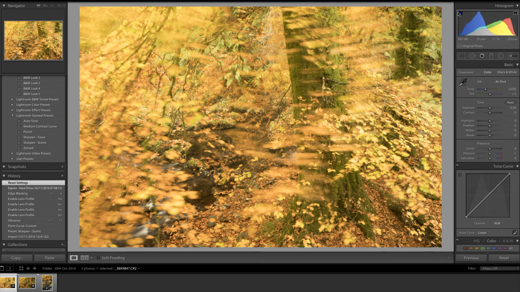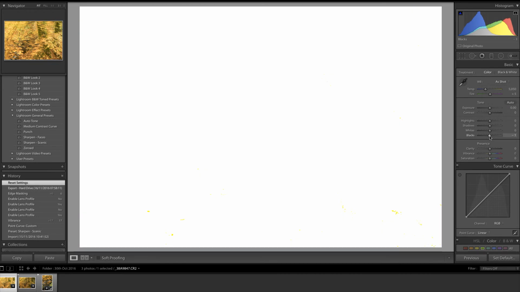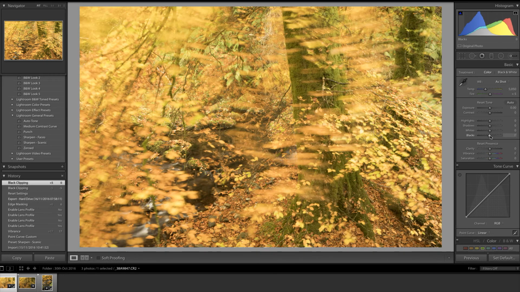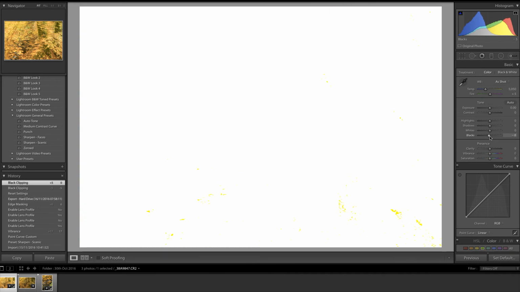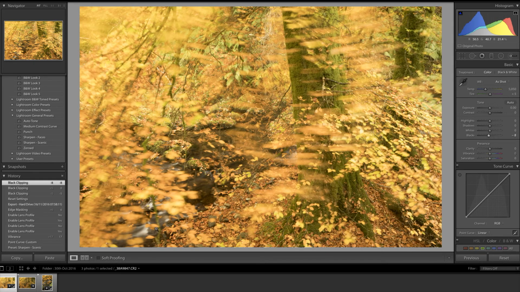In fact, what it's showing me here, up there, is I'm actually clipping some blacks somewhere in the frame. And if I hold down my Alt slider and move the black, you can just see, without making any adjustments at all, that just down here in these areas of the image there's the tiniest bit of clipping taking place. But I really have no worries about that at all. There's beauty in a pure black, as long as they don't dominate the frame. Okay, so I'm not going to do anything with my black and my white points.